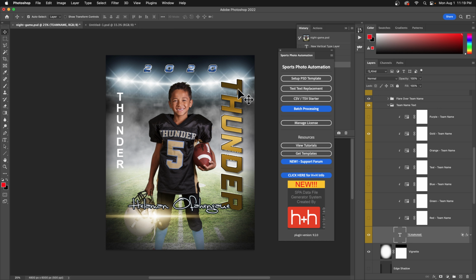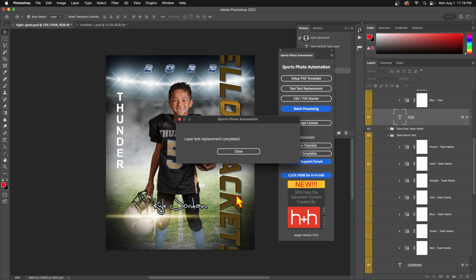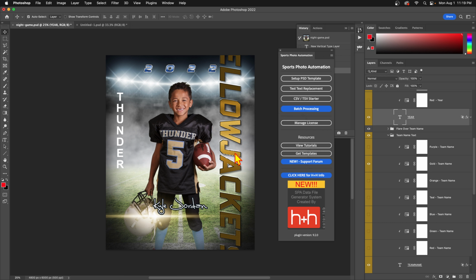It doesn't matter the orientation of the text letters, it matters the orientation of the whole word. So if you have this here and you try to do, let's just put it to X here, and you try to use X or XM and hit replace text, you see this yellow jacket spreads all the way out because it's matching the width of that text now and not the height.